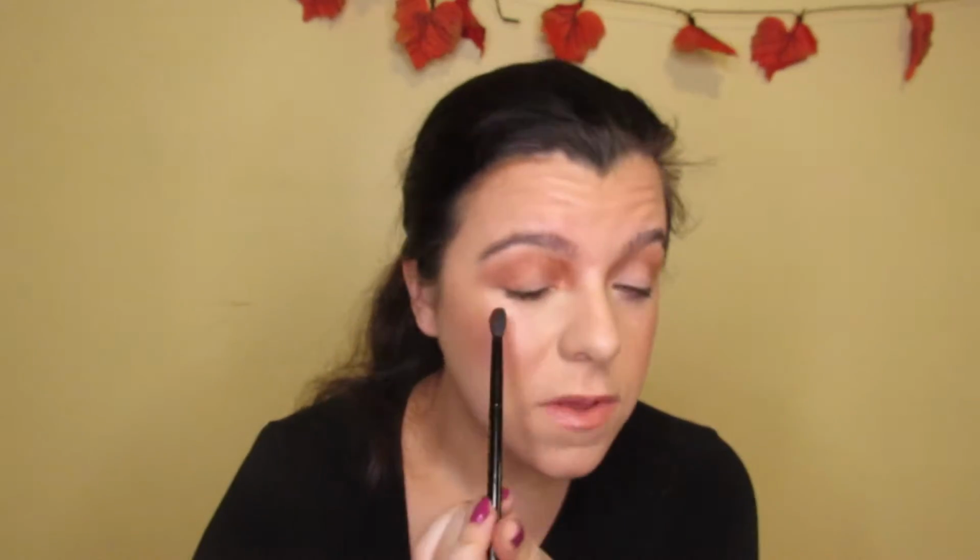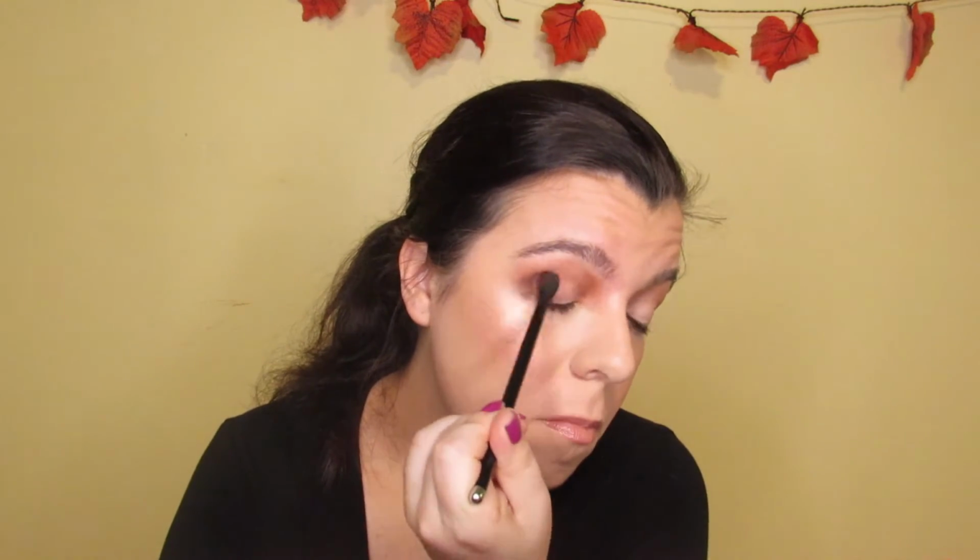I've been looking at some of the holiday collection stuff, seeing if they're worth the price. When it comes to skincare, I kind of recommend the skincare and holiday packages you can get at Sephora. I'm going into this dark brown here in the outside part of the crease. I buy skincare from Fresh, the holiday gift set, because you can get a lot of it for decent pricing. I think I paid $152 for it, and I want to try the black tea kombucha, no rinse, for the mornings.